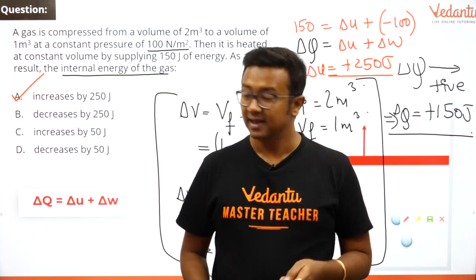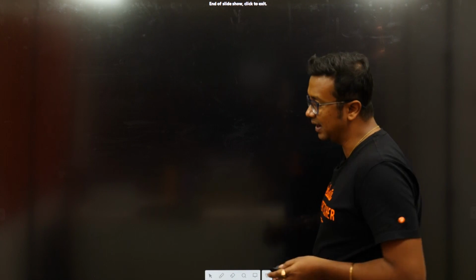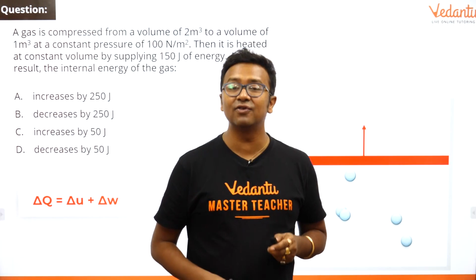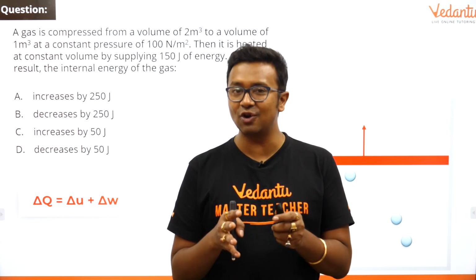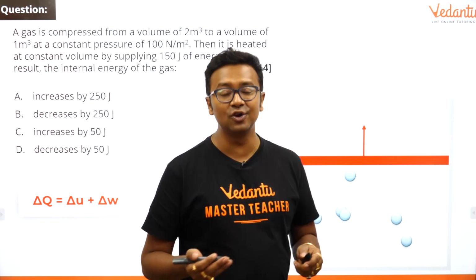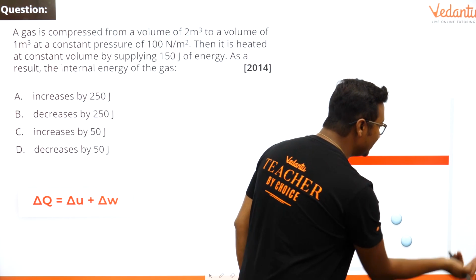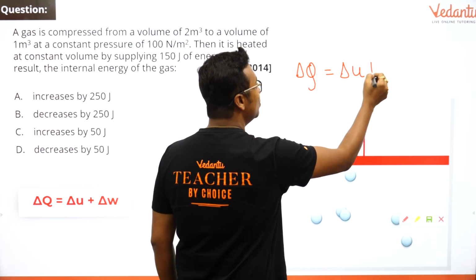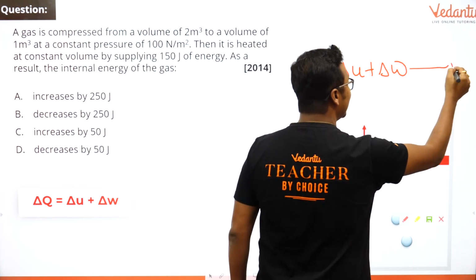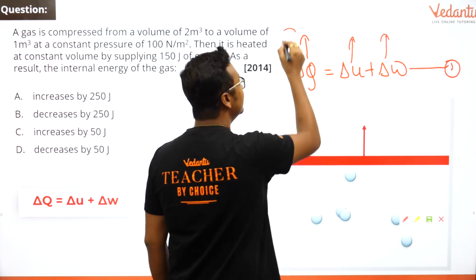And here, let me just summarize. Okay, students, in this session here today, we kind of looked at your first law of thermodynamics, which is based on the conservation of energy. That is, your delta Q is equals to delta U plus delta W. All right. So what did we study here? That is, my delta Q is equals to delta U plus delta W. First thing. Second thing, you should know the sign convention for each one of them.